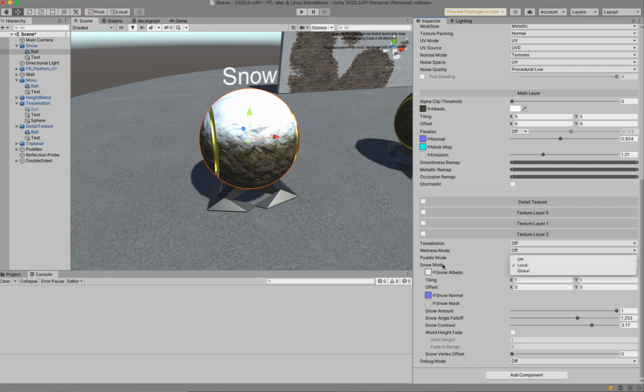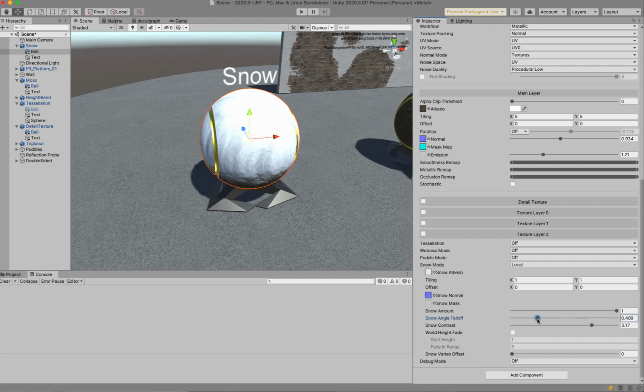And so MicroSplat has been using that for ages. That's how the integration works. It's a really simple way. And in the docs, it'll show you how to call these yourself if you want to adapt them and control the snow amount. So yeah, you can see I can turn the snow up and down.